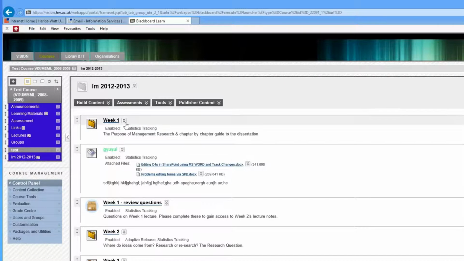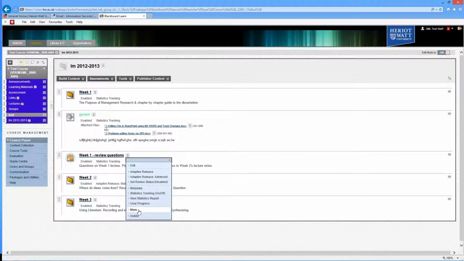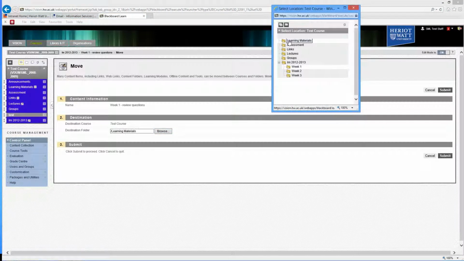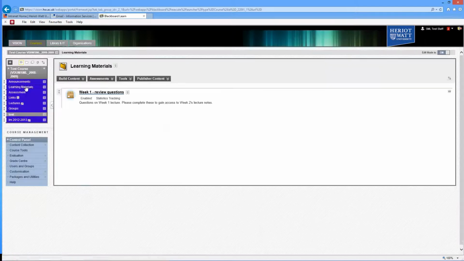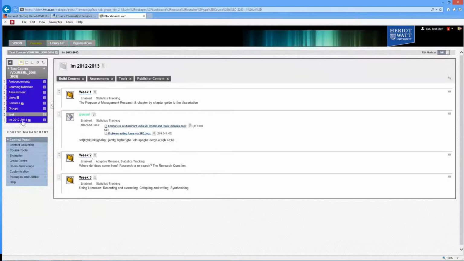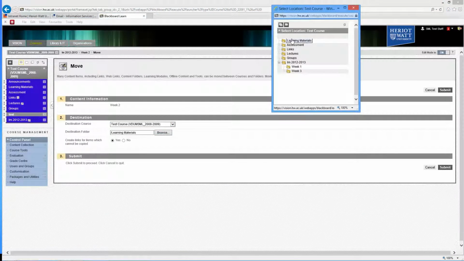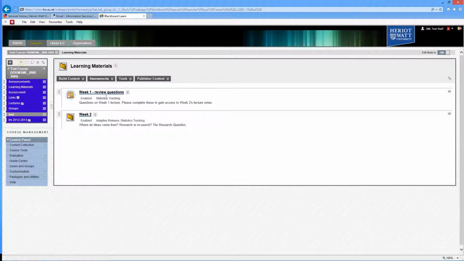So I could, for example, I want to use this SCORM package here, which was a test, so I'm going to move that out, and I select the folder I want to put it in, so go back up to learning materials, then it automatically populates, and there we go. So now when I look into learning materials, I see that the item that I moved is there. That's a good way to just quickly take the bits that you want out of various subfolders. You can, of course, move entire subfolders as well. So select that, and there in learning materials now, I see the folder and I also see the review questions. Okay, so that's great if you just want to quickly reuse some parts and upload new content.